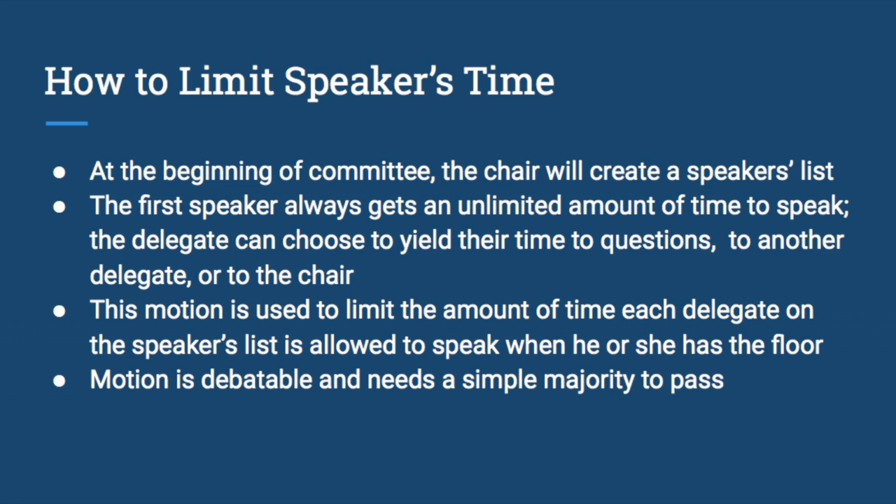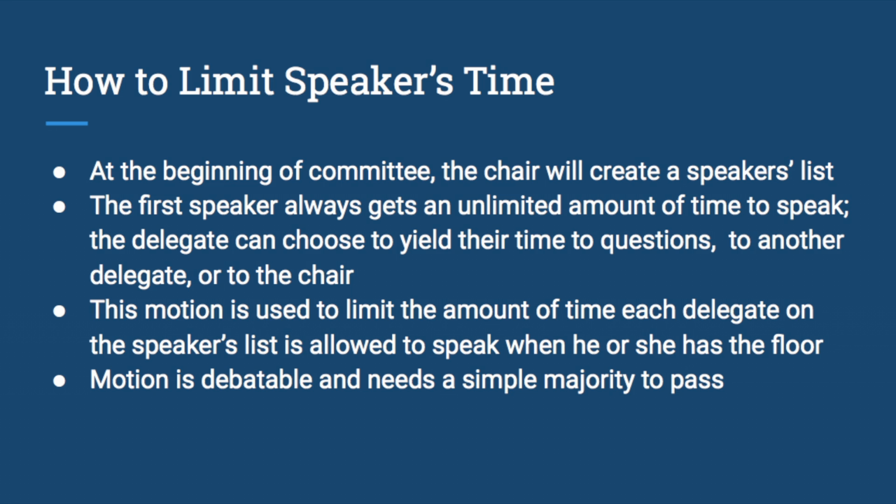And whenever a new speakers list is opened, the first person on that speakers list gets an unlimited amount of time to speak. And that delegate can, of course, choose to yield their time to questions, to another delegate, or back to the chair. And after that delegate has finished speaking, that delegate has the opportunity to make a motion, and then the chair is going to take up to two motions from the floor, if there are two.